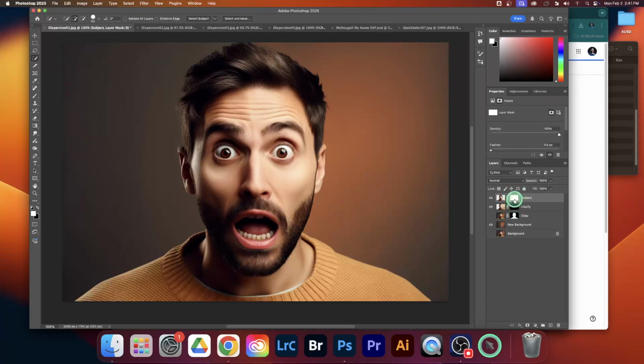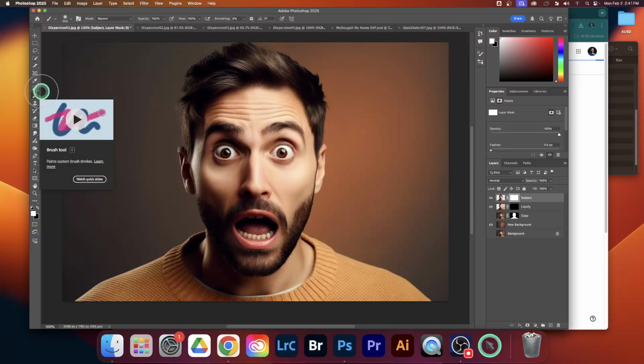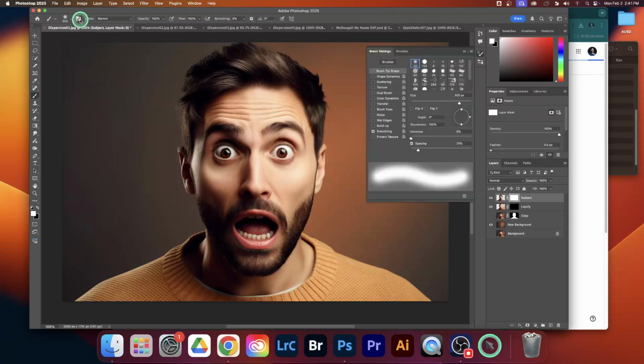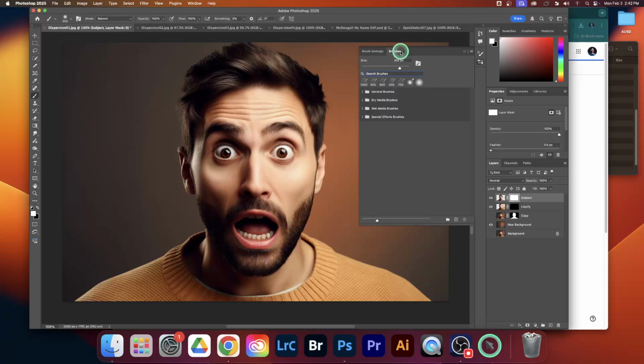So let's start by brushing this top mask right here. Click on this mask, make sure you have the white mask highlighted. Let's go to our brush, just the brush tool. And we're going to use that spatter brush again that we used back in the paint effects. So I clicked on this folder icon right here, go over to brushes, and we're going to go to the special effects brushes again and choose one of these three spatter brushes right here.